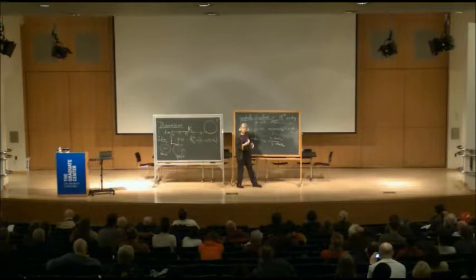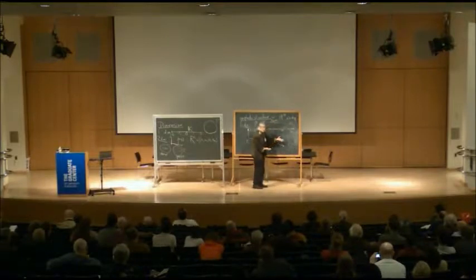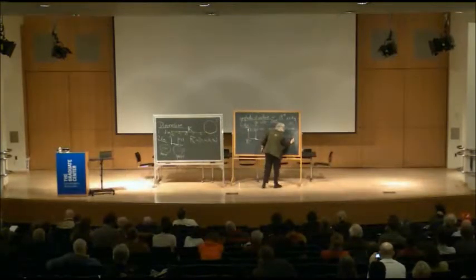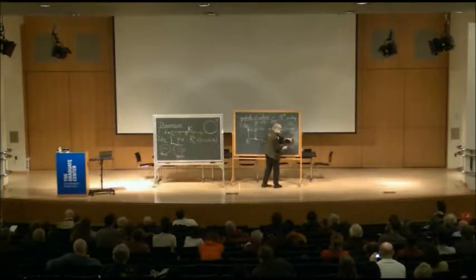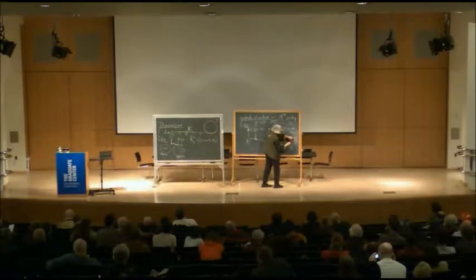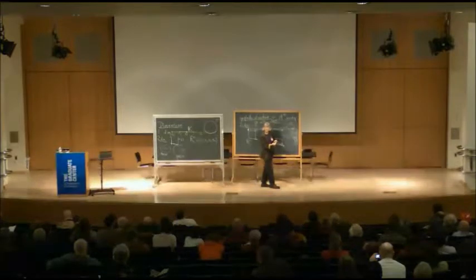So if you have motion in the plane, like if you have something moving around in the plane, you need four numbers because you've got two numbers to describe the position and you have another two numbers to describe the velocities. There's two velocities. You've got a position, which is x1 and x2, and then you've got y1 and y2, and these are the corresponding velocities. So y1 will be the amount it's moving in that direction, because movement's got a direction. So you could move in this direction, you could move up. So you have to have two numbers to describe the position and two numbers to describe the velocity.